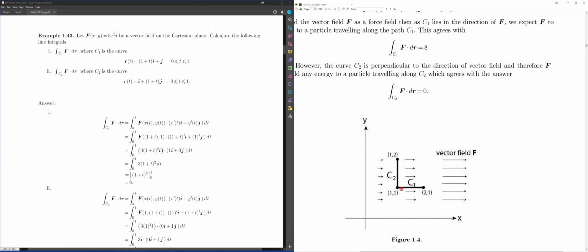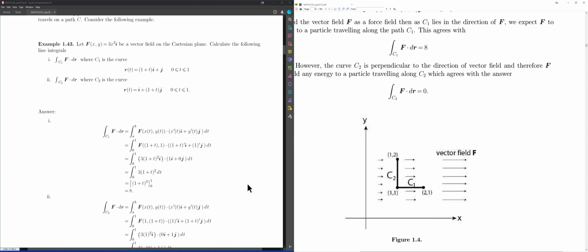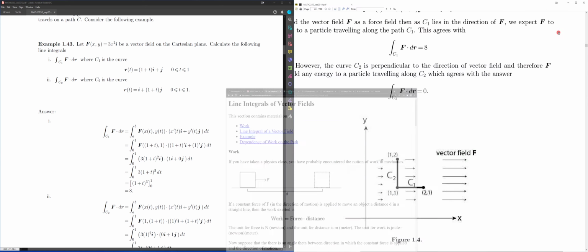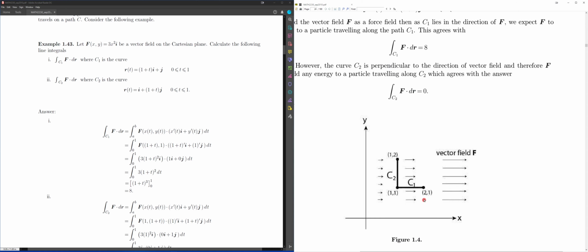You probably forgot about the fact that the lengths of the vectors over here were changing. The main thing is that this is really just horizontal over here, and if it's a horizontal vector field, you're in just this sort of case that we had from before. You have a straight line, you have a force acting in the direction of the motion, and then the work done is just force times distance. It isn't quite so simple, because in this case the forces are in fact changing, but it's still horizontal. It's still in the direction of motion.